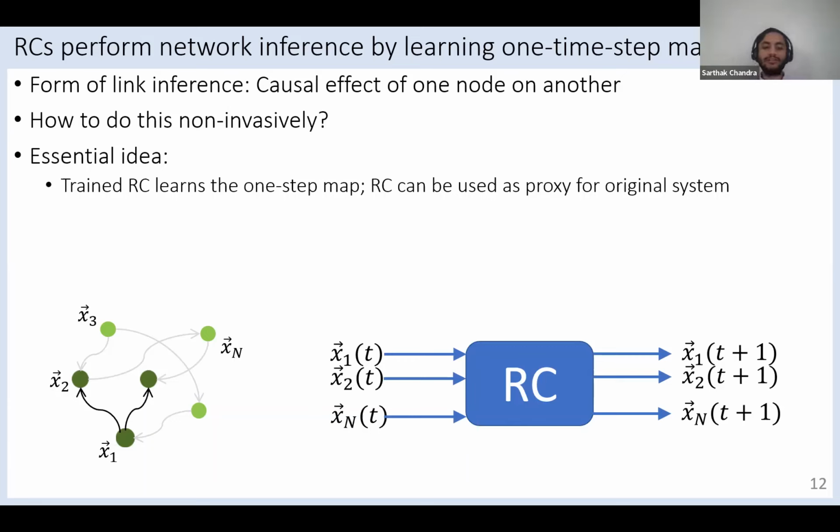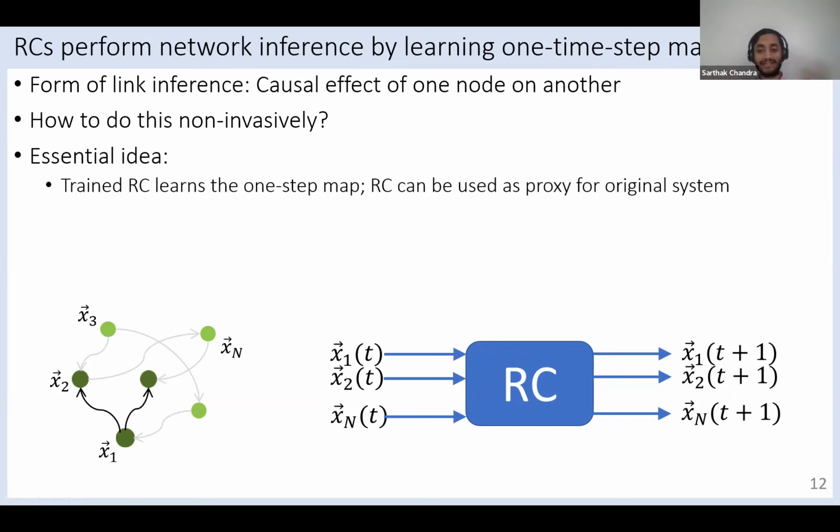What you can do is, as I was saying earlier, if you train a reservoir computer as a one-time step predictor, then the reservoir in itself becomes a proxy for this original system, right? Because when you go to closed loop, it runs as an autonomous system, which is really just a proxy of this original system. So now I can take my reservoir computer, feed in data from all of these n nodes, and train it to output the one-time step prediction of all of these n nodes.